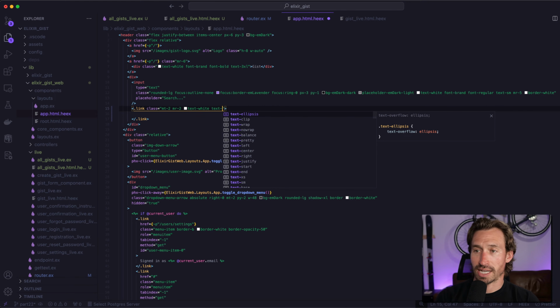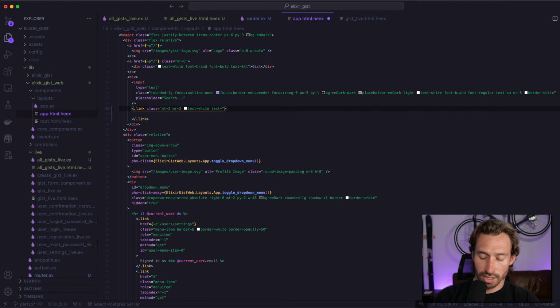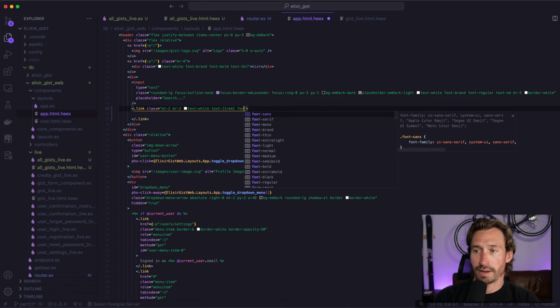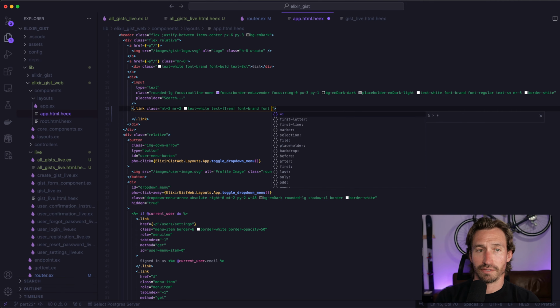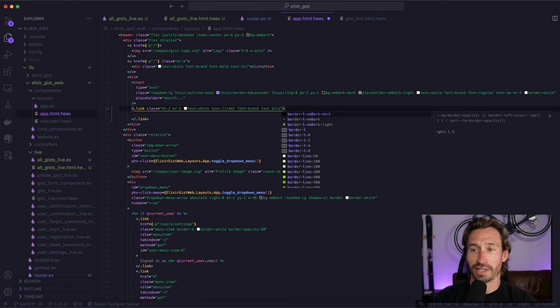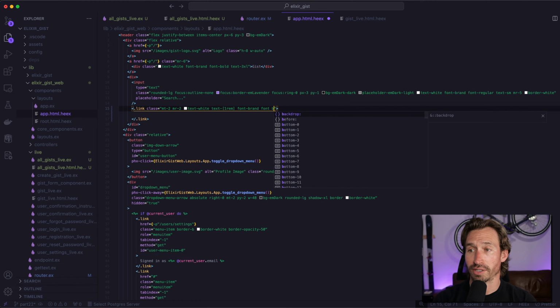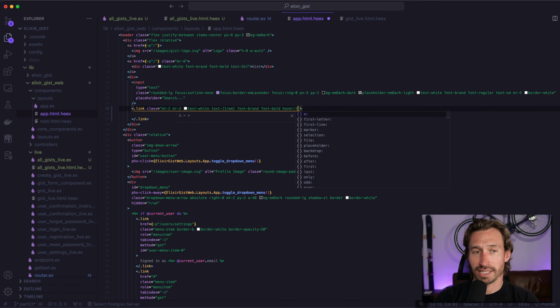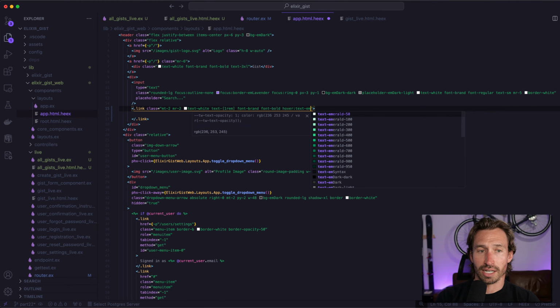Our text size is going to be 1rem. And our font is font-brand again, and then font-bold. And you could actually copy this instead of deleting the button. I probably should have done that. Font-bold. And then we want our hover state on the text to be our EM dark light color.